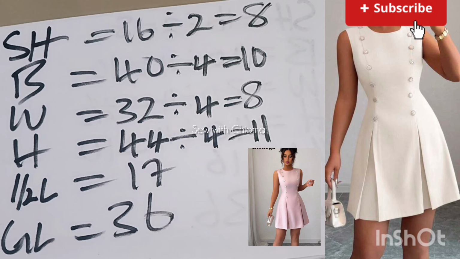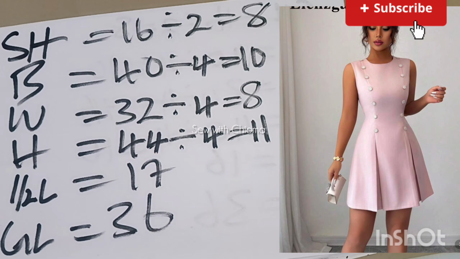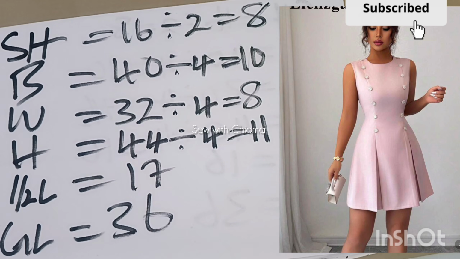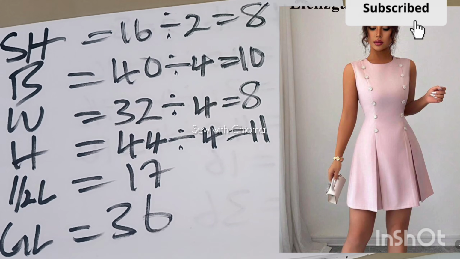This is my calculation. All right, just our normal calculation. Now there's something I need to explain. This particular gown, I'm more like doing it again. I've done something like this on this channel, but they're a little bit different. But because someone dropped a comment on the comment section and said I did not explain the pleat part of it very well, I decided to go ahead with this particular dress.